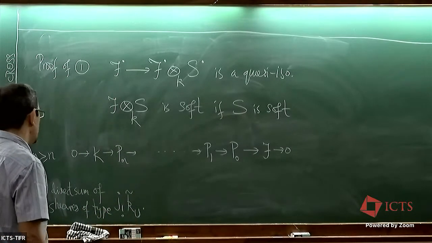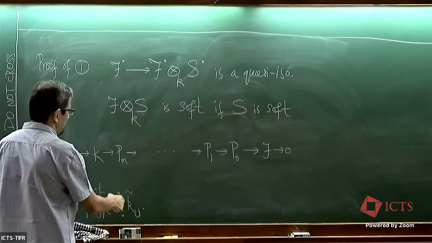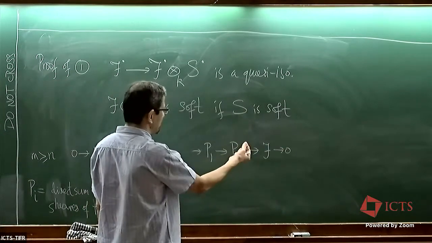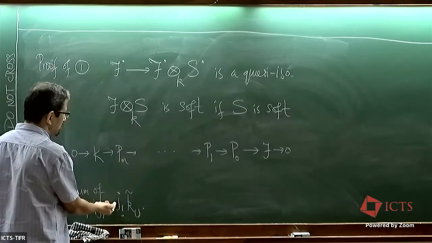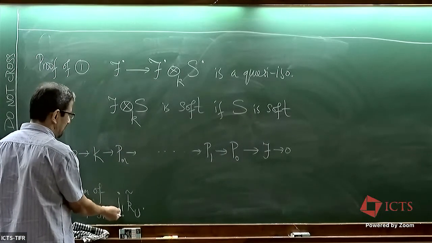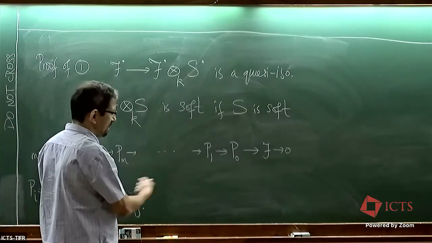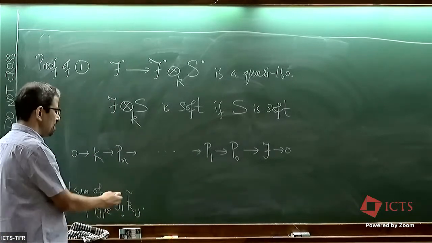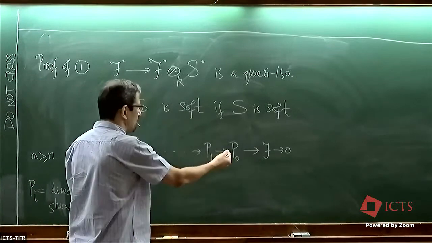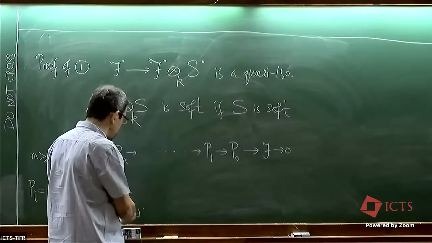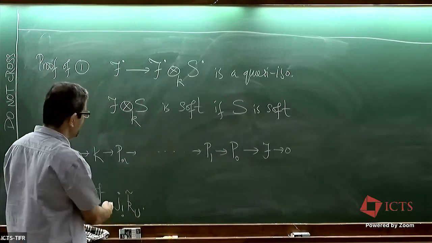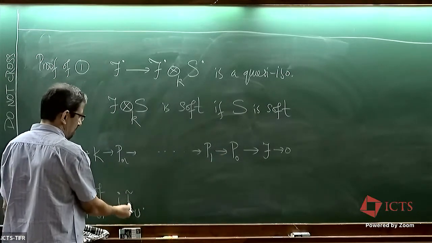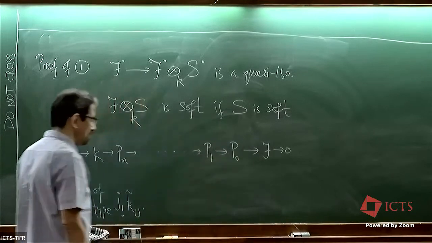What does that mean? Basically, I will have sections over various open sets, and given a section over some open set, I just map a copy of j_U lower shriek K tilde_U to that section, because this has sections only over U and it is 0 outside U. So given a section on U, I can simply give a map from this to F, which sends the generator 1 on U to that section.